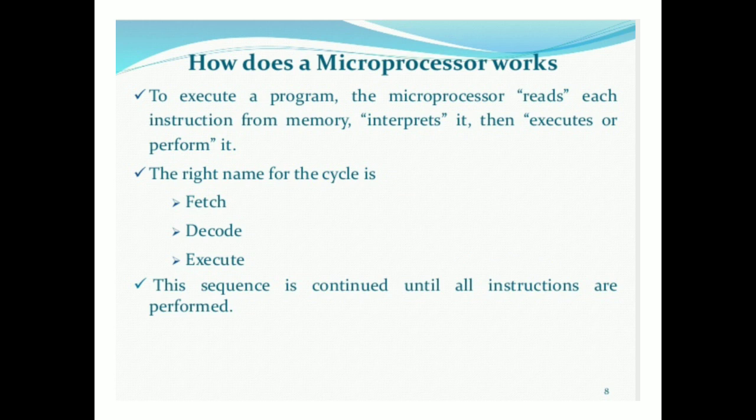If data are in the general purpose registers, the CPU executes the program. If the data are in the memory or at the input-output ports, it reads the data from the memory or input-output port. Then it executes the instruction and stores the intermediate results. After completing the execution of one instruction, the CPU fetches the next instruction of the program. In this way, the CPU fetches and executes all the instructions of a program and gives the final result.